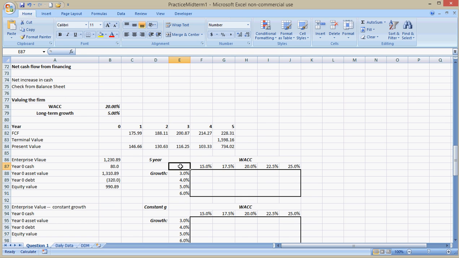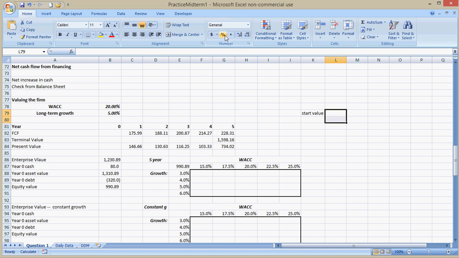So now if I want to do a data table and I want to do it with equity value, click right there. And I want to have these numbers, and what I want to do is have a start value, because I don't want to have to type these in if I have different firms. So I'm going to have a start value, and I should label this for WACC or something. I'm not going to do that now. And I need to have this in percent. So I'm going to say, let's start it at 15, and I'm going to have an increment at, let's say, 2.5. So since I'm doing that to one decimal place, I'm going to add a decimal place.